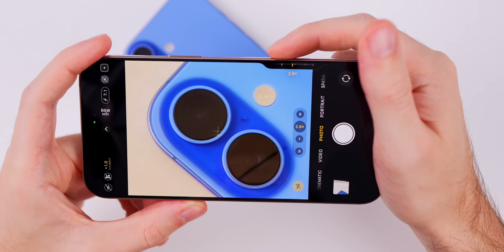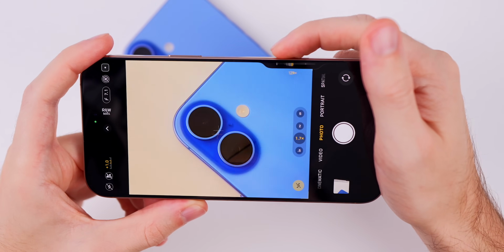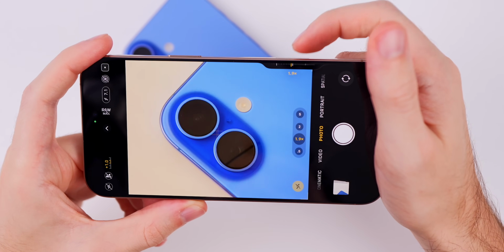Once you're in here, you will see that zoom is the default when you go in to this menu, but if you want to get to something else, you can just double tap.